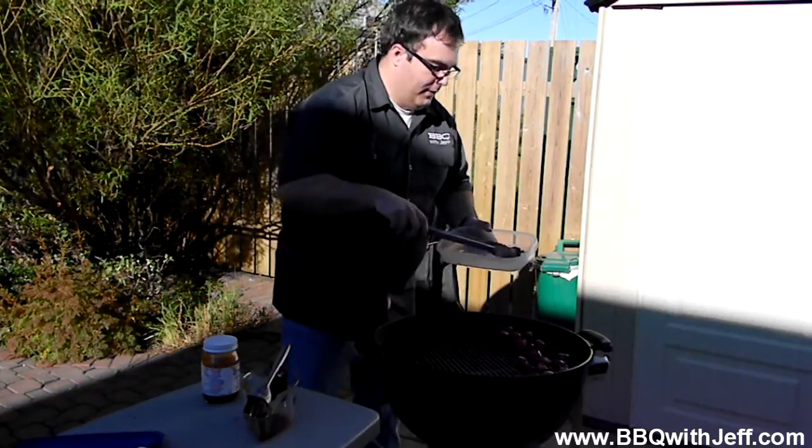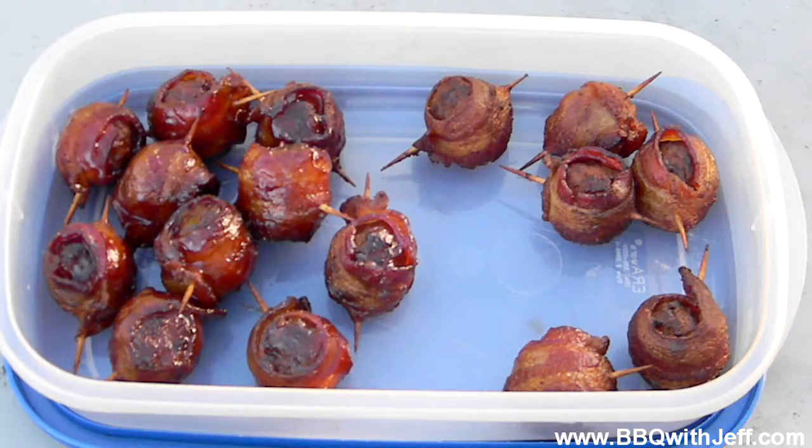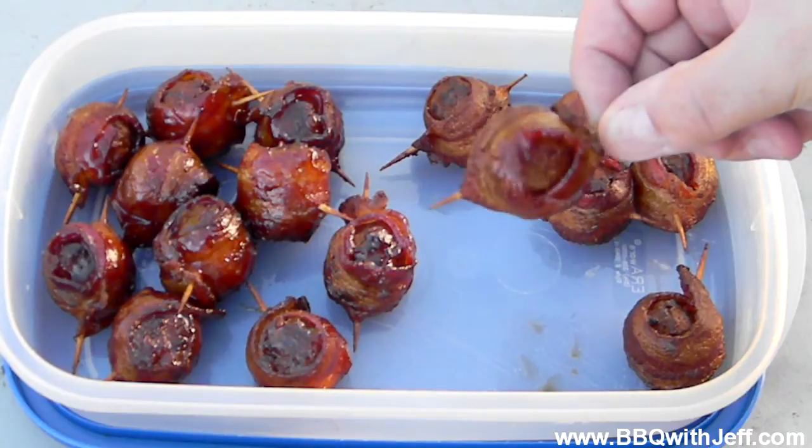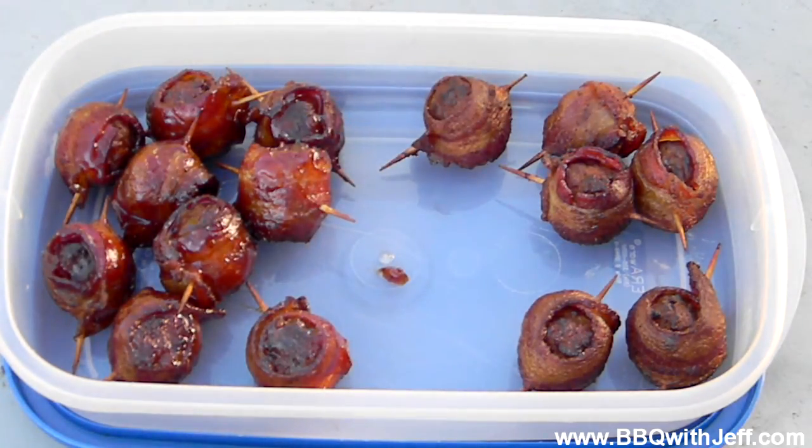So it's been another five minutes and these moink balls are done. The glaze is set, the barbecue sauce is set. I didn't glaze some of them because my wife has a tomato allergy, but the bacon is cooked all the way through and it's wrapped nicely around the moink ball. That is fantastic. The sauce is really nice — it complements the Honey Hog really well, and the apple juice and apple cider vinegar gave it a little bit of tang. This is really good guys. If you've never smoked anything, this is a great place to start. Make this for your next potluck and I can guarantee you'll be the talk of the party.